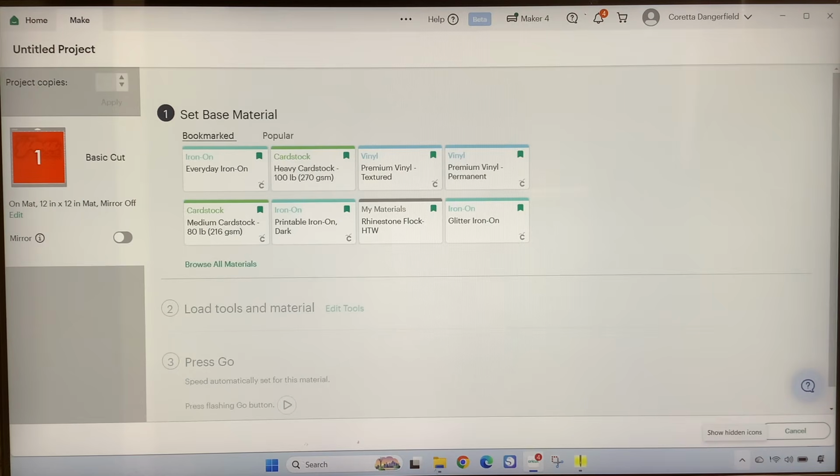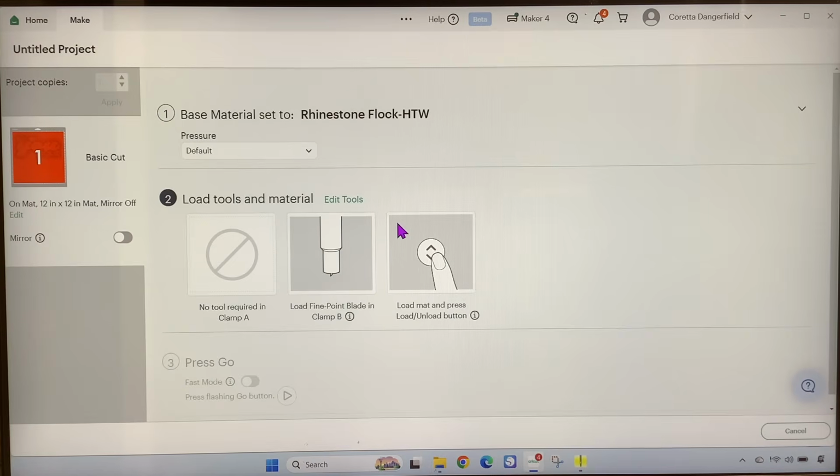On the material screen, I am going to select the material setting that I created to cut the rhinestone flock. My material setting is 345 cut pressure with 1 pass using a fine point blade. I am going to cut the rhinestone template and come back to show how I added it to the embroidery design.